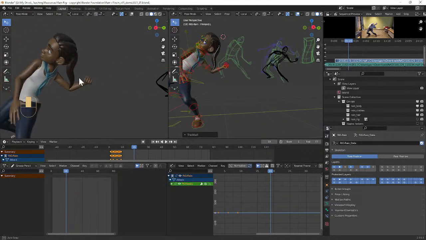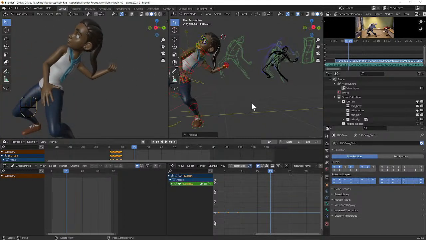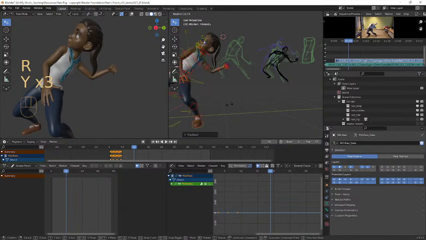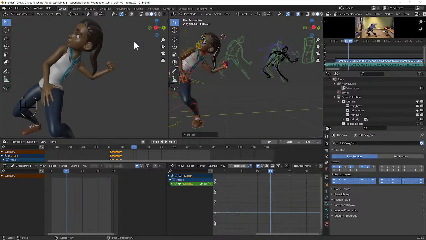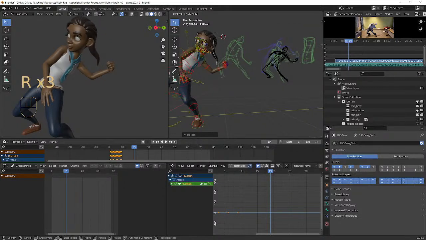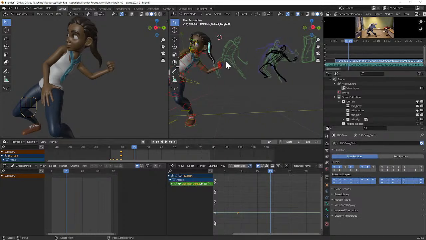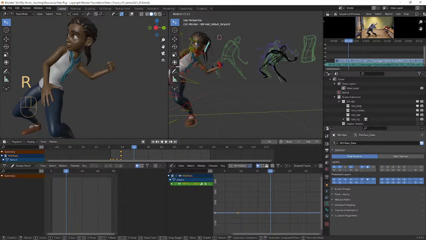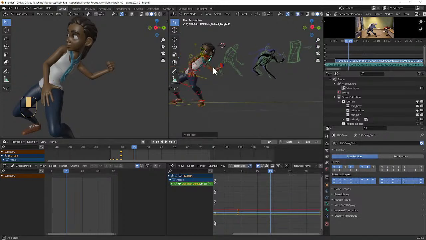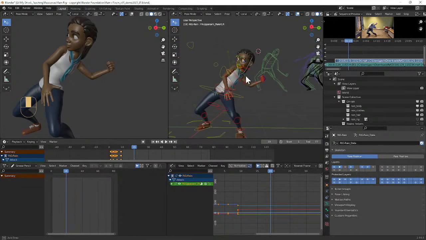Okay, so again, using this one to evaluate something without all the controls that are very distracting. Let's get this head, rotate. Facial expression, obviously, would go a long way here as well. If the head is moving back, the hair is moving this way, inwards. Okay, this arm is starting to come up.